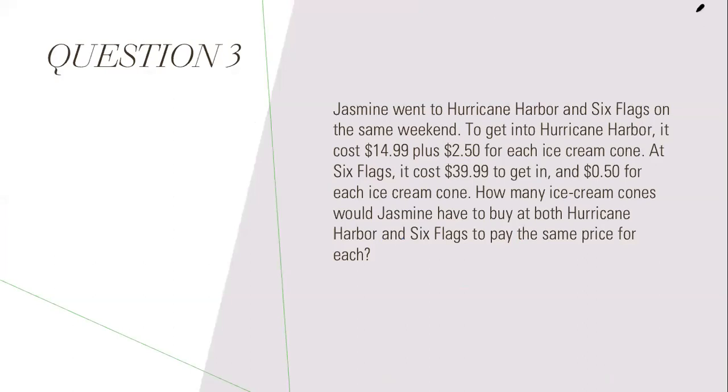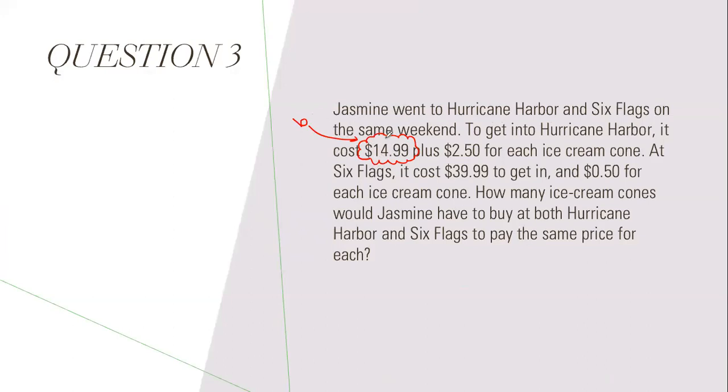All right, big word problem, right? But that doesn't make it harder. It's just a word problem. Jasmine went to Hurricane Harbor and Six Flags on the same weekend. To get into Hurricane Harbor, it costs $14.99. I'm going to pause. This is how much it costs to get in. This is my one-time fee, my starting amount. So I know this is talking about my y-intercept.